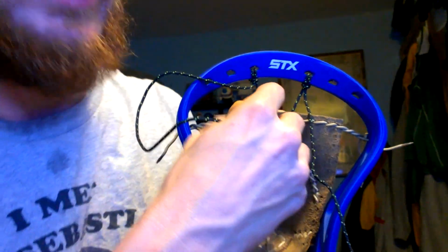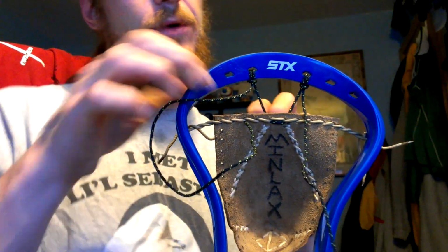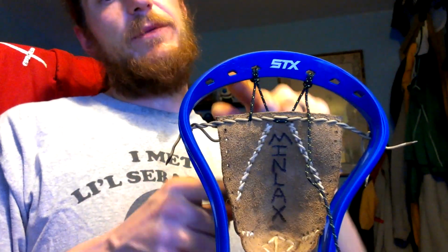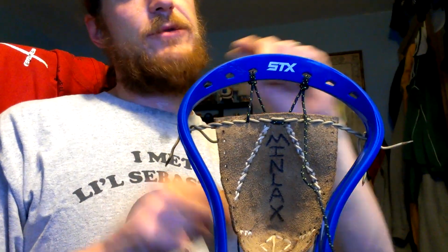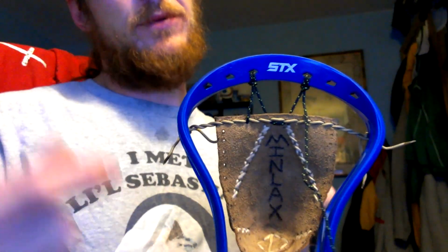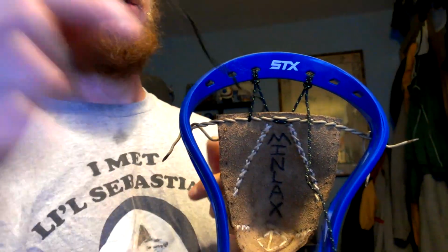Be right under here. And depending on what kind of top string, what kind of holes you have across the top, it's going to change which of these holes you're going to use. Some of you guys are going to go every single one. If we wanted, I could come up and use each hole. I'm just going to use the 2 here in the middle and the 2 here on the outside. Lots of different options. But again, came in from the front, so now it's going to come back around.